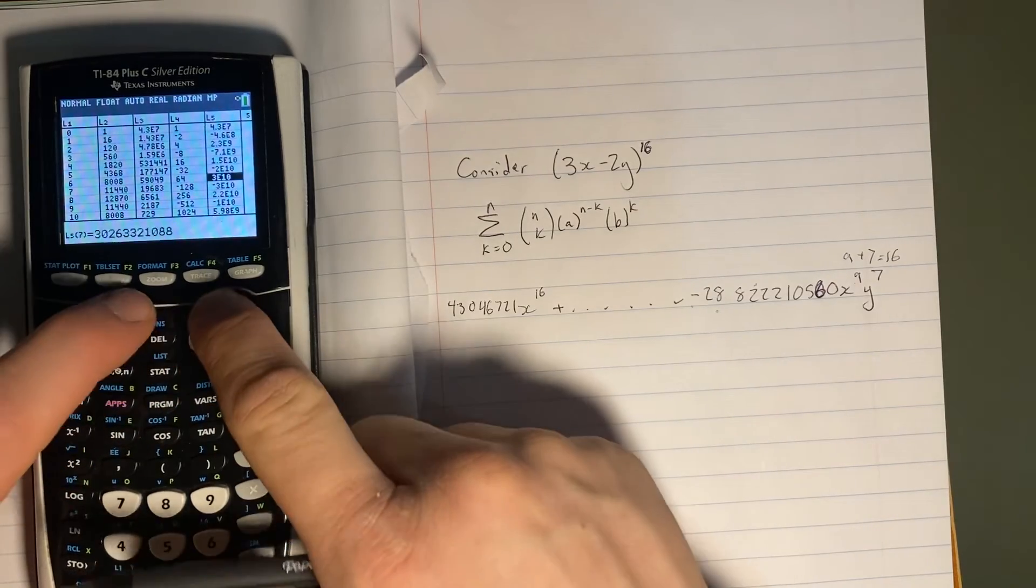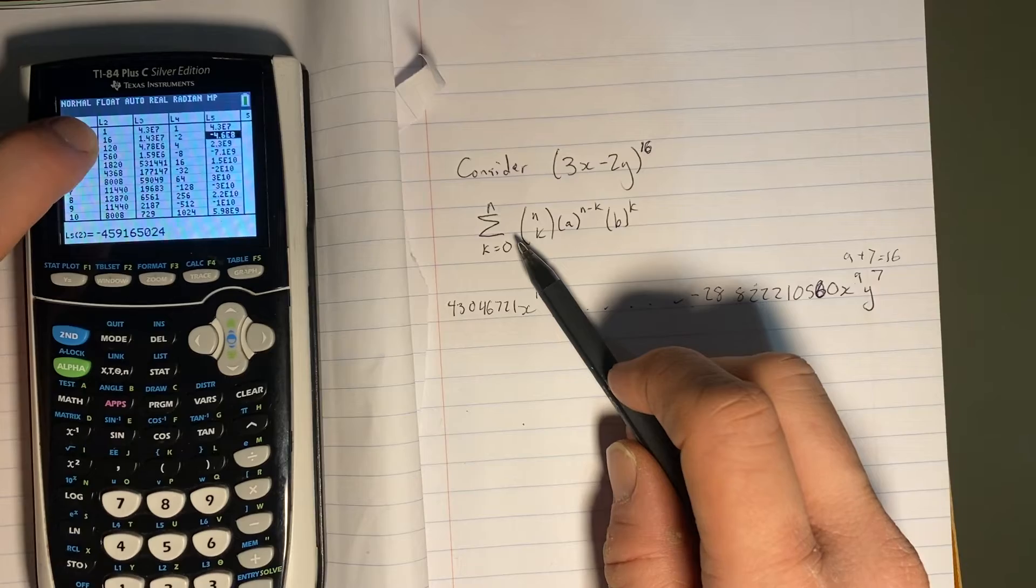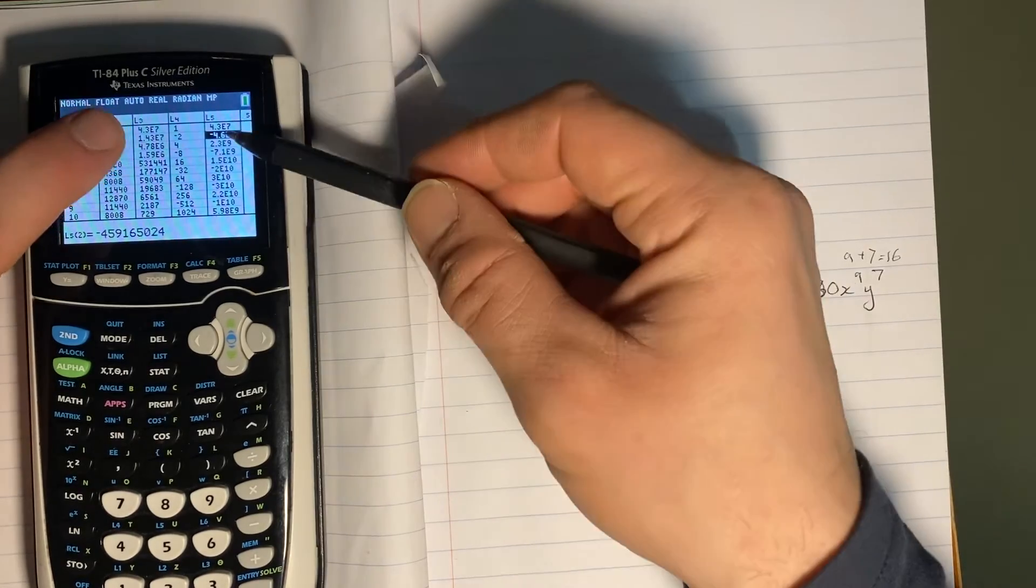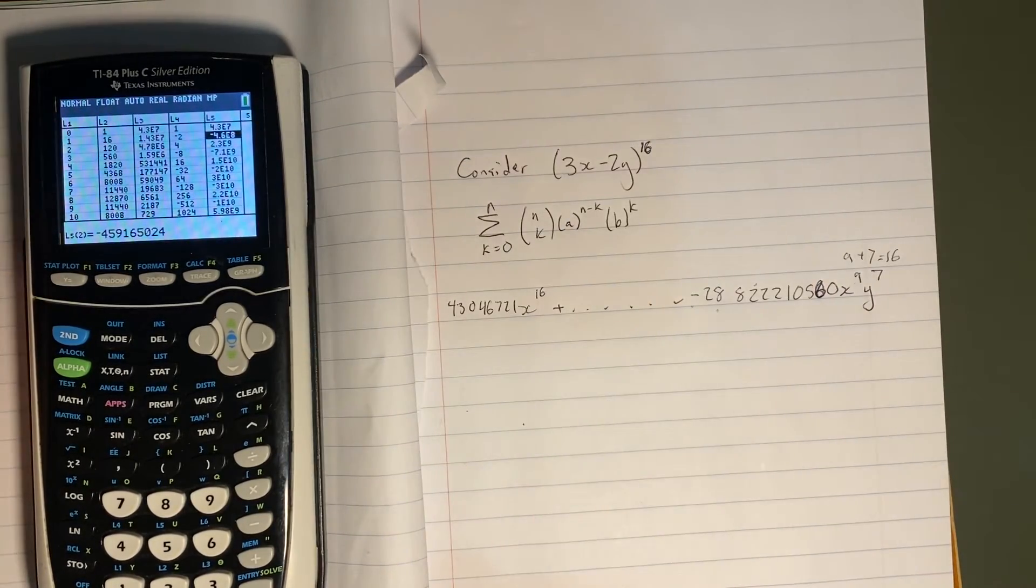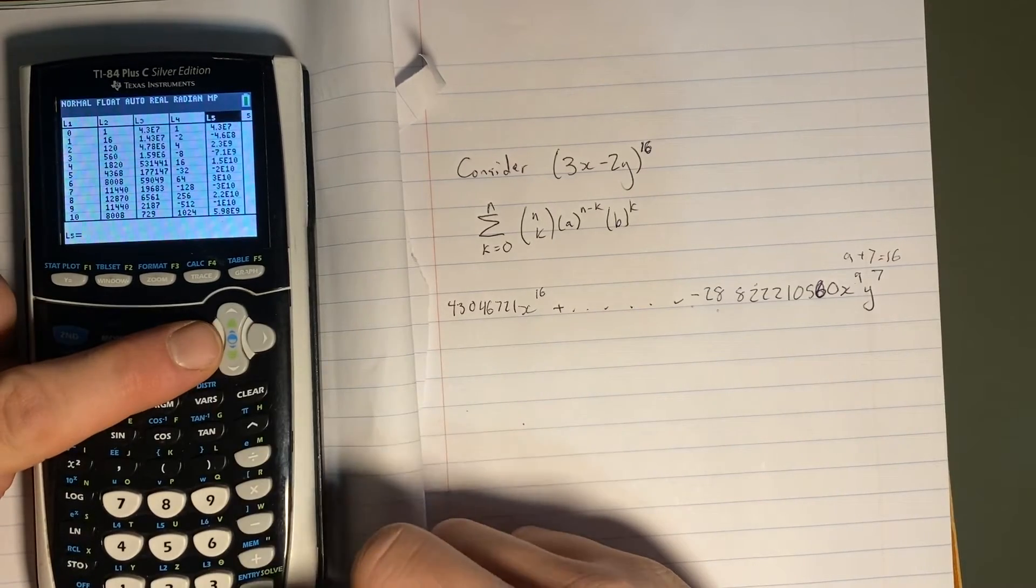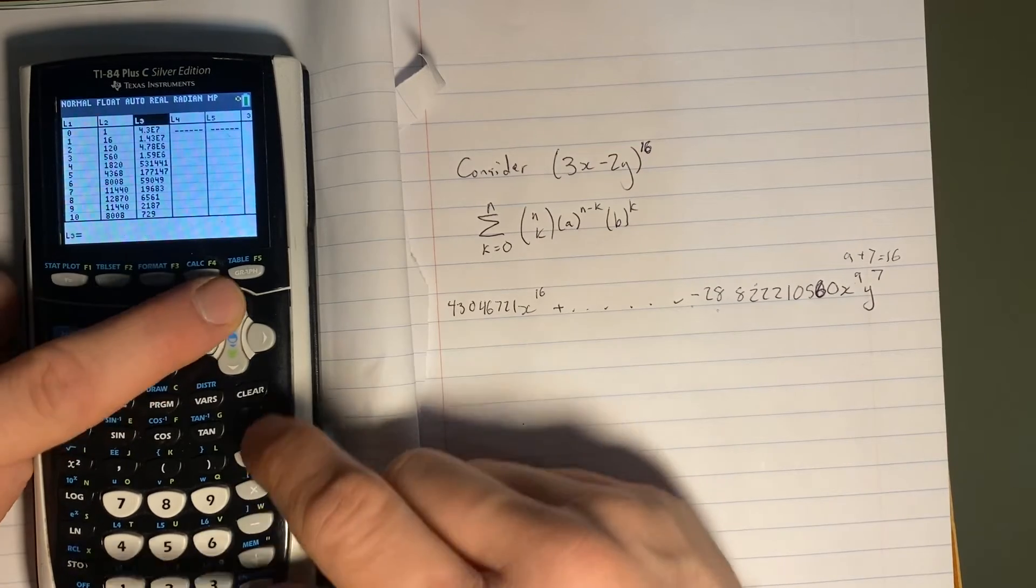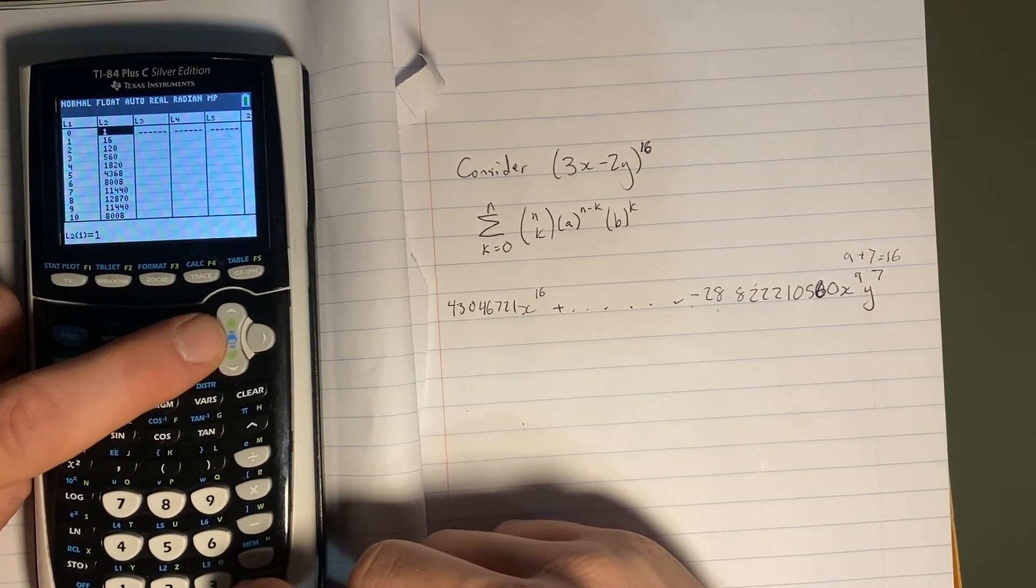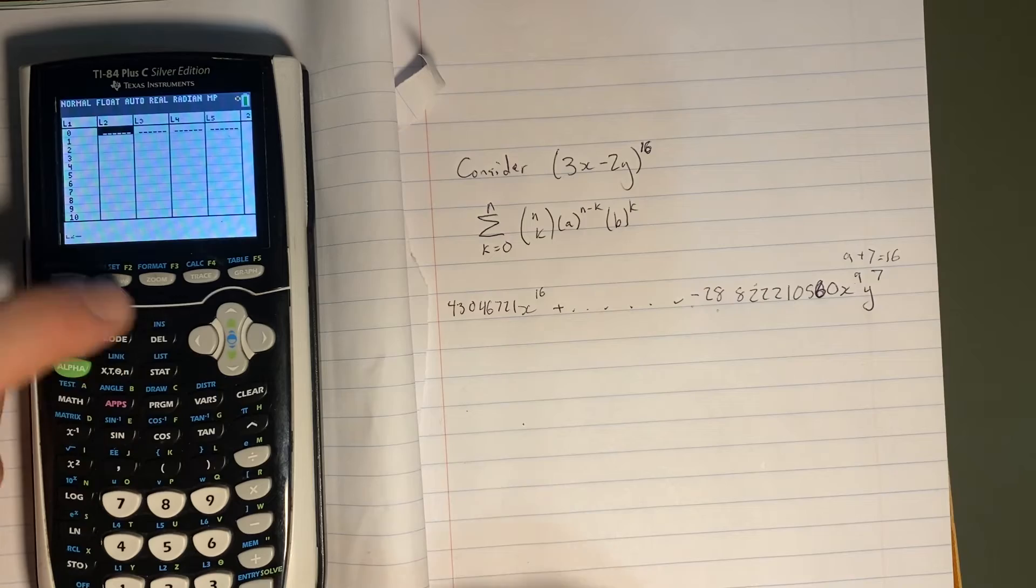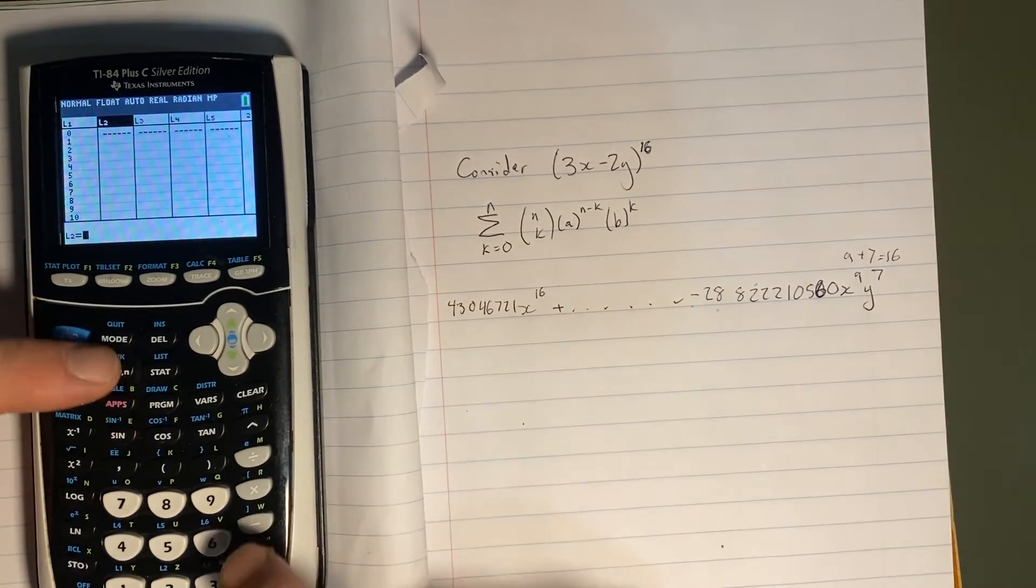Now, you can do this all in one step. And you could say, okay, well, in this table, I'm going to type in all of these components multiplied together and just have L5. That is another way to do it. And I'll show that perhaps on a second video. Well, you know what? I'll just show it right now, right here. So I'm going to clear out my list. And I'm going to go back up to this one. And under L2, I'm going to try and put it all together.